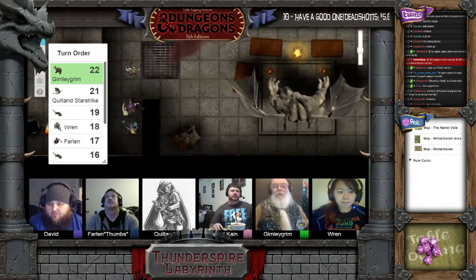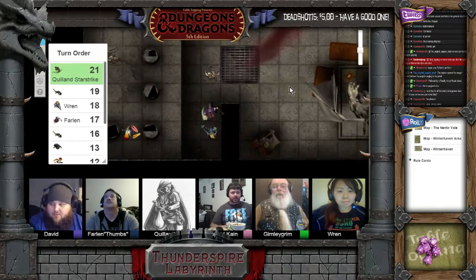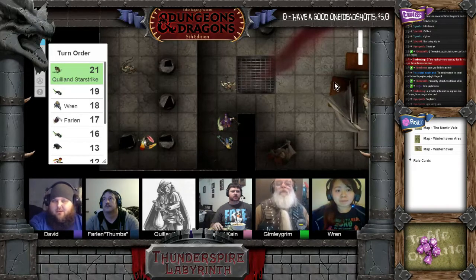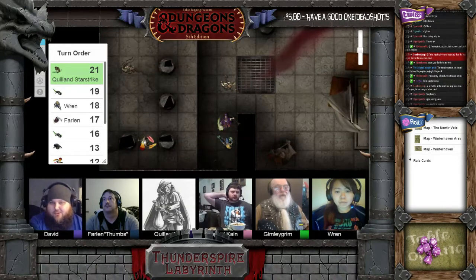All right, so Quillen, you're up now. You've heard this parlay, and you see what just seems to be a massive legion of undead walking towards this portal. Looks like they will soon be walking through this portal, and there are thousands that you can see.